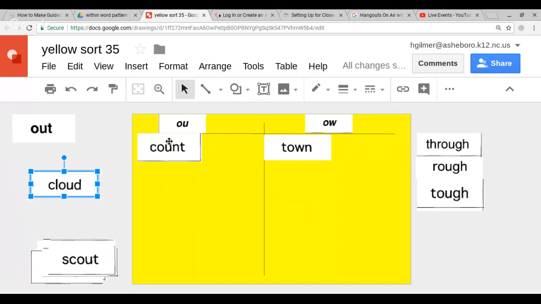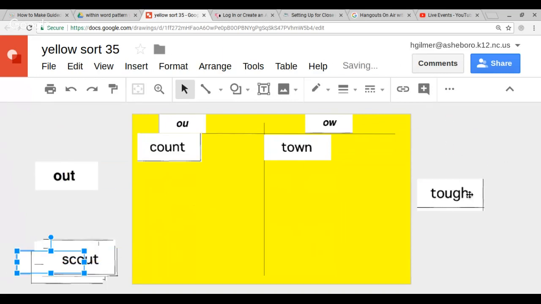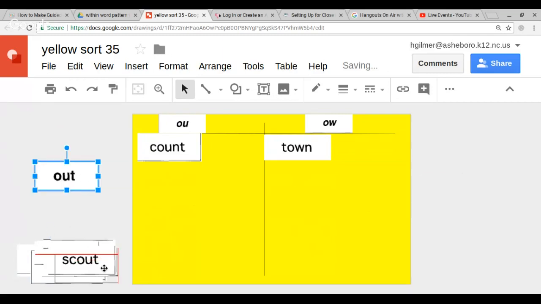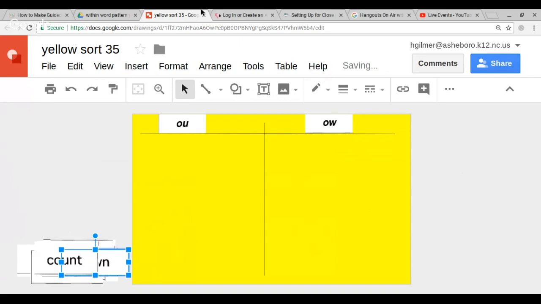I see OU. Let's see if it makes the owl sound. Cloud. Those are the puffy white things in the sky, or sometimes they could be gray and stormy. And this is our sight word, out, and it works like OU. So in this one, there are 3 tricker words that don't fit the typical spelling pattern or pronunciation. And then the rest should be able to find a home in these sorts.